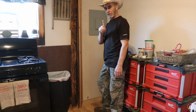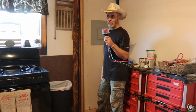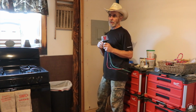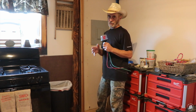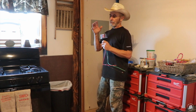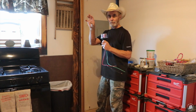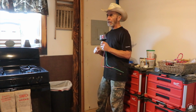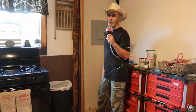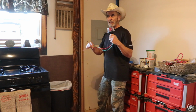And then one other thing that I'm going to do, I have one of these lightning arresters left. They actually sent us 2 of the 300 volt AC arresters, and they sent us 2 of the 600 volt arresters. Well, the 600 volt went on the DC side, right, to protect the inverter coming from the solar panel. And then I mounted one of these on the other side of the inverter, where we've got our main electrical panel out there in that hut. There's one there. Well, we've got one left. This one would normally be for people that are on the grid, but they buy a solar system, and this would go on the other end near the grid.